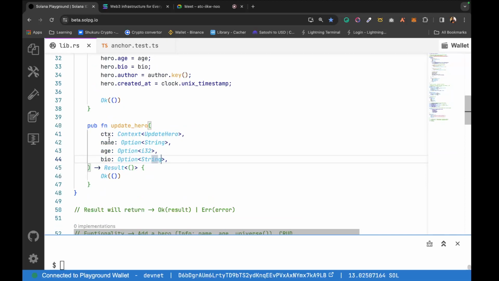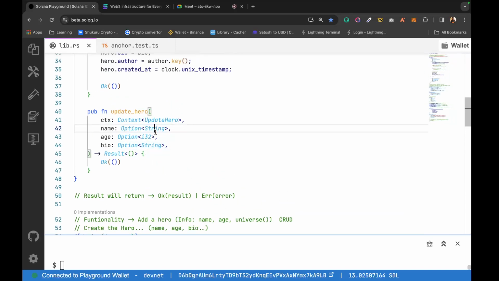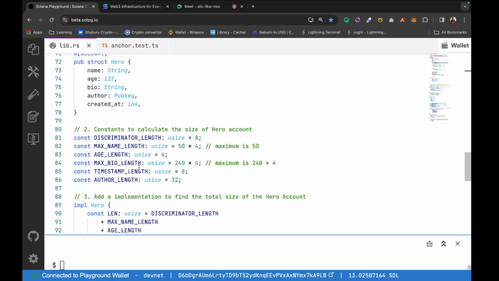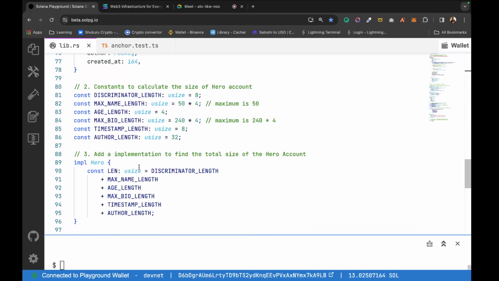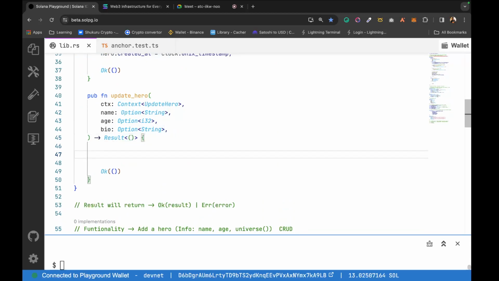So we talked about this option. We didn't cover the option that is one of the built-in data types that come out of the box with Rust. It is similar to what this one is. What Option does is it wraps your information inside this, and then it helps you handle cases where you may not have a value.